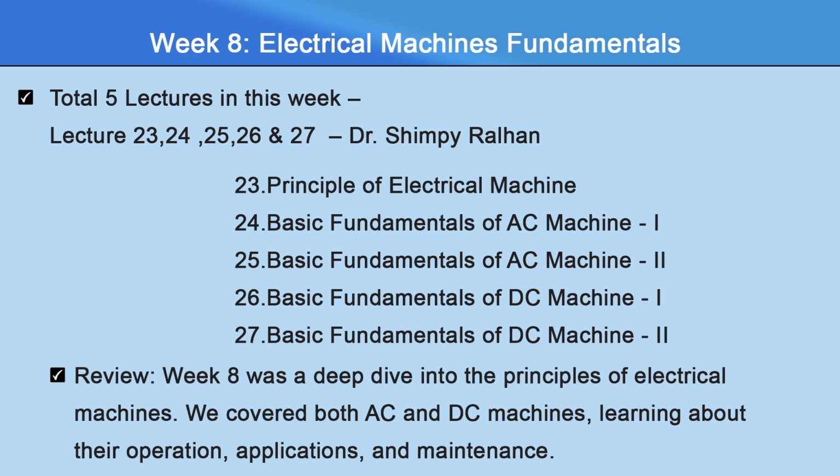In week 8, based on electrical machines fundamentals, we have a total of 5 lectures. Lecture number 23 is based on principle of electrical machine. Lecture number 24 is based on basic fundamental of AC machine part 1. Lecture number 25 is basic fundamental of AC machine part 2. Lecture number 26 is basic fundamental of DC machine part 1, and lecture number 27 is based on basic fundamental of DC machine part 2.